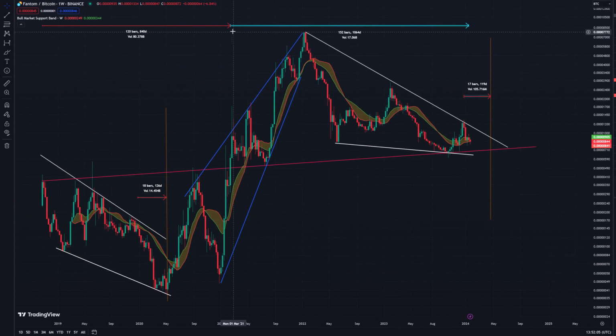Last thing to look at is the time that we've spent above true value and the time that we've spent below true value. We can see we have spent a majority of time above true value, in my opinion. And if we don't see a dip below in the coming months, it is maybe something I will have to reevaluate in terms of where I think true value should be. That doesn't mean a coin can't stay well above its true value for a long period of time. It would just be something I would have to take another look at, and maybe I could make a video out of it. I don't know.